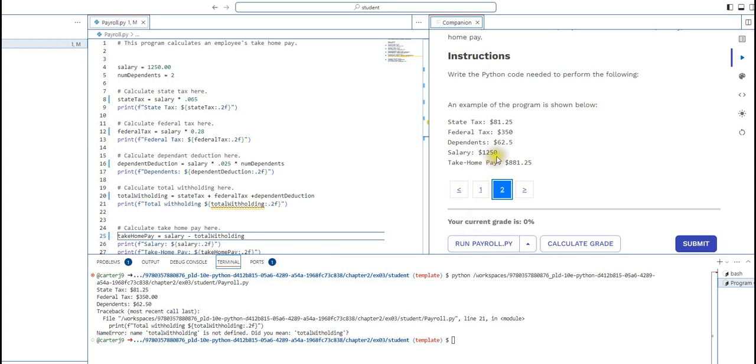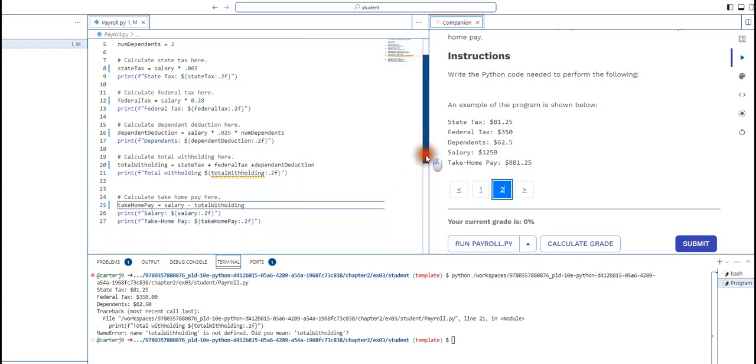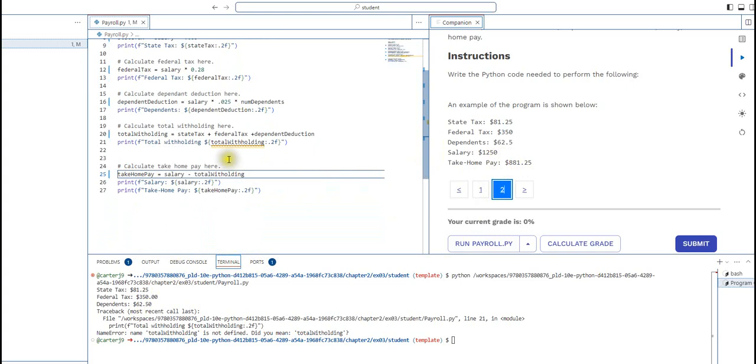I'm good with salary and take home pay. So here's what I'm looking at. Total withholdings. What is this? That's not good. Deductions.